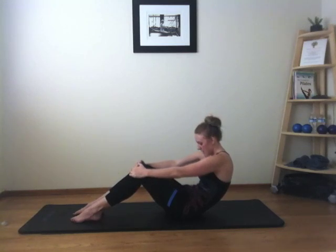One more time, really rounding through the back. Now pull the belly button in and then scoop the belly to come up to seated tall. From here, hands on your knees, little tiny back extension. Lifting up, drawing your shoulders down and back and gazing up. Not extreme, but just kind of on a diagonal line to open your chest. And roll it back down.